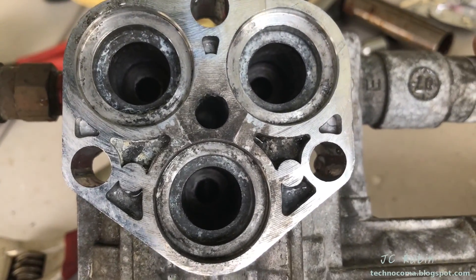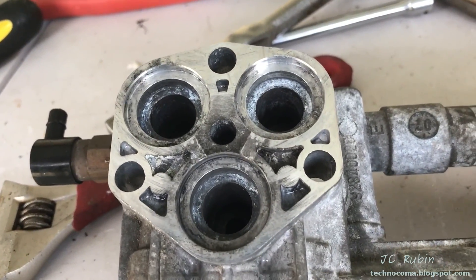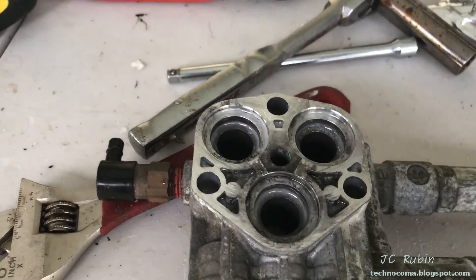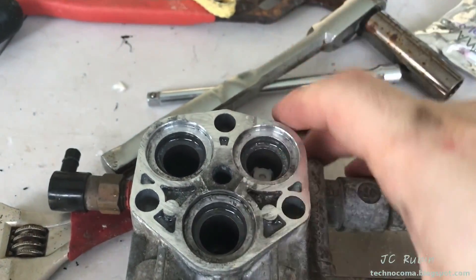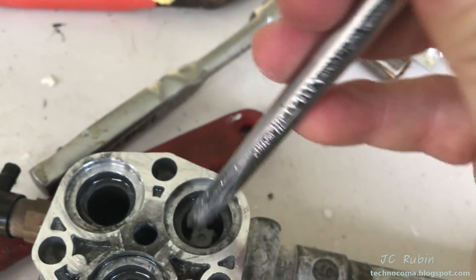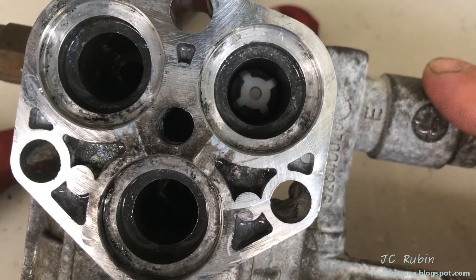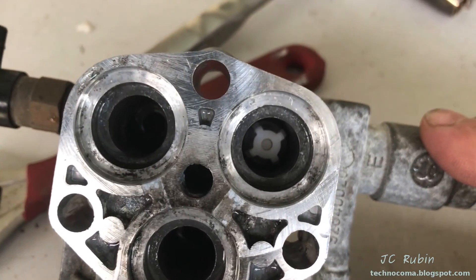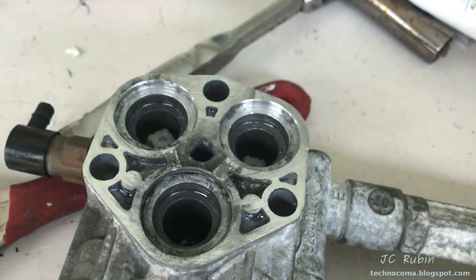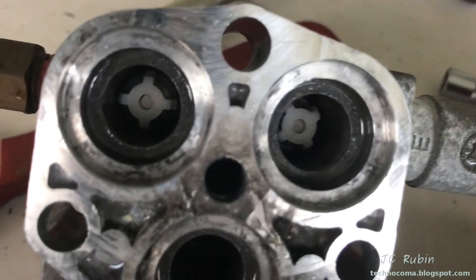Just as a test, I'm going to take a check valve, spray a little REM oil in here — that check valve already has some of the 327 on it — and install it just to see how easy it goes in. There's a completed check valve assembly. I'm just going to place it right there — look at that, it fell right to the bottom. No force necessary, I'm just going to push it into place, and that's it. You just saw it snap into place. When this thing is cleaned out, that is all it takes to install a check valve. I cleaned up and re-lubricated the O-ring, and I'm going to drop it right down there — installed, finished.